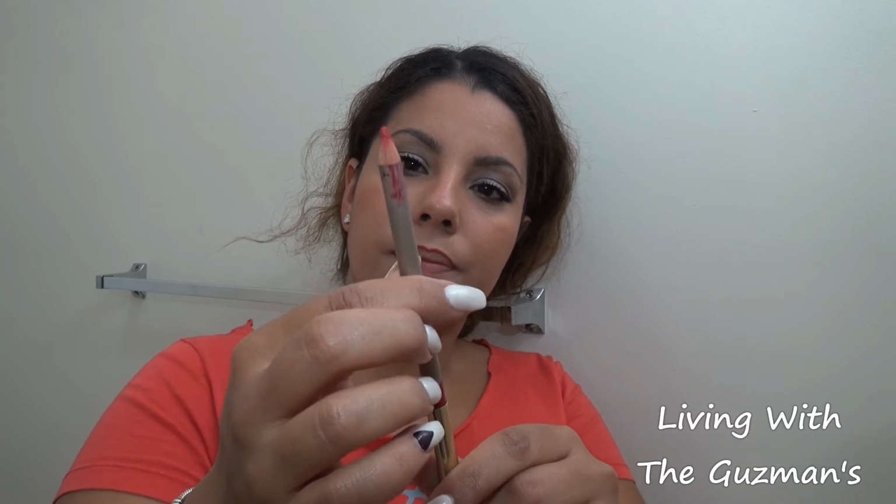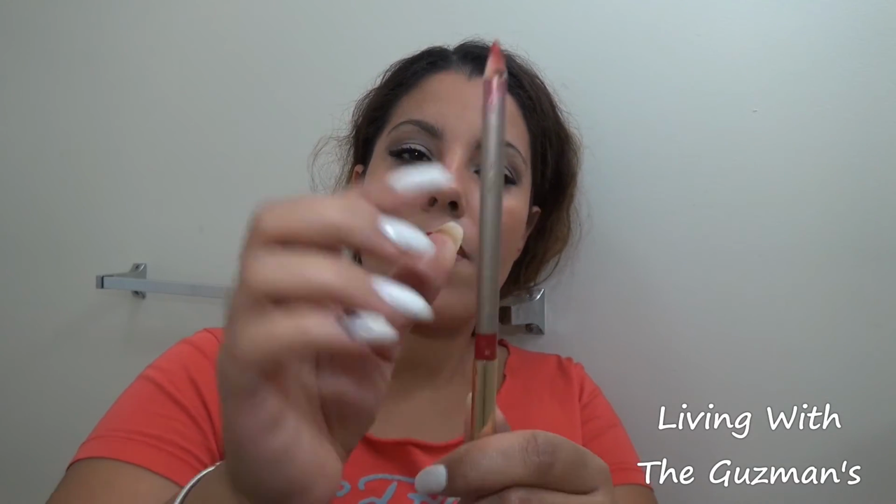This is my red lip liner by Milani, and it's in Bonfire. It's really red.